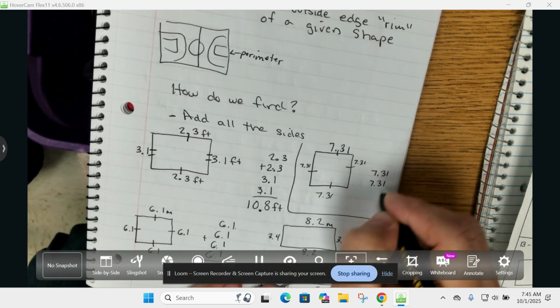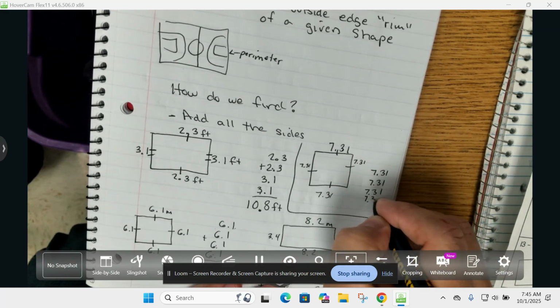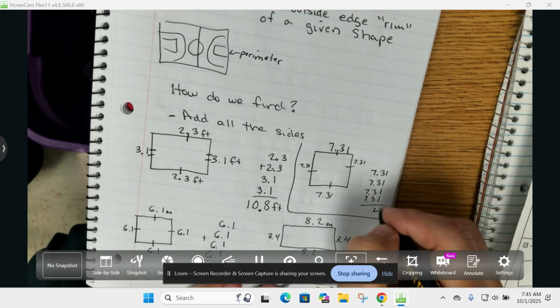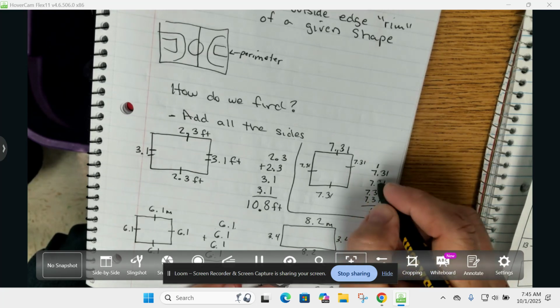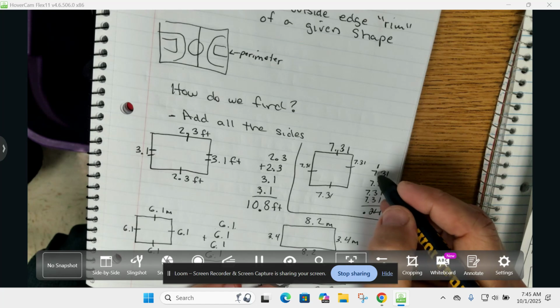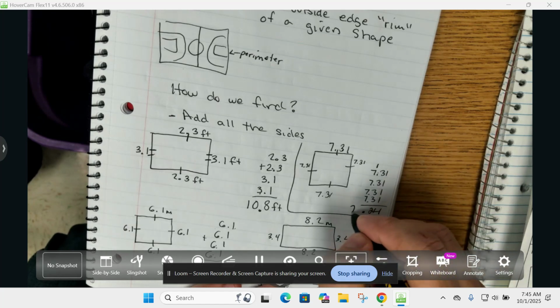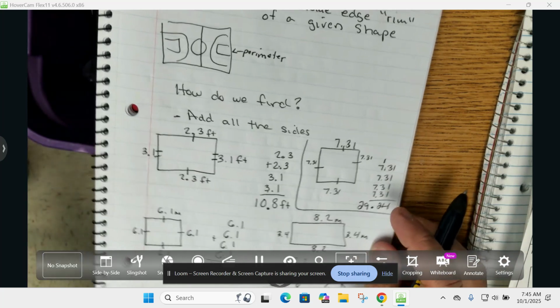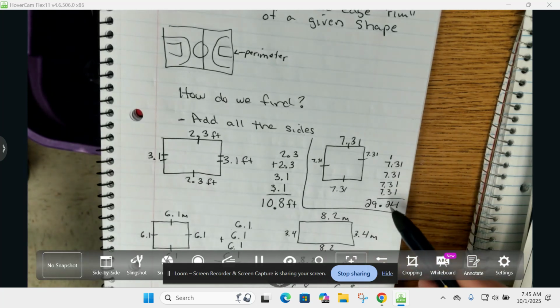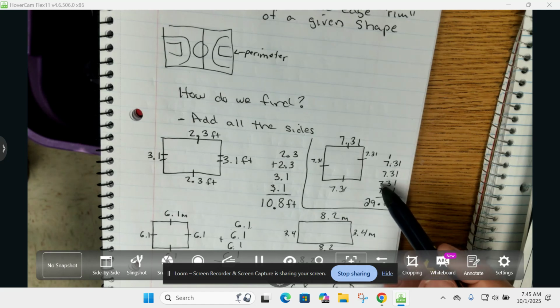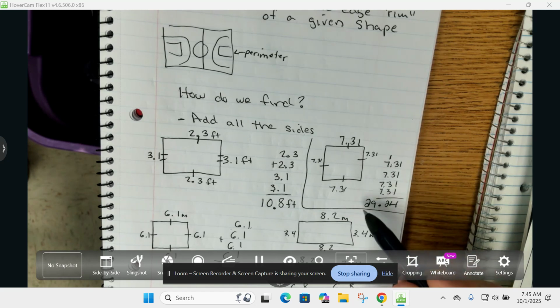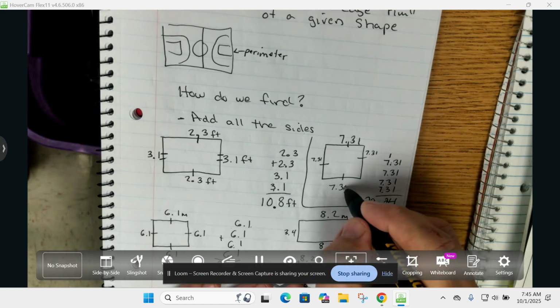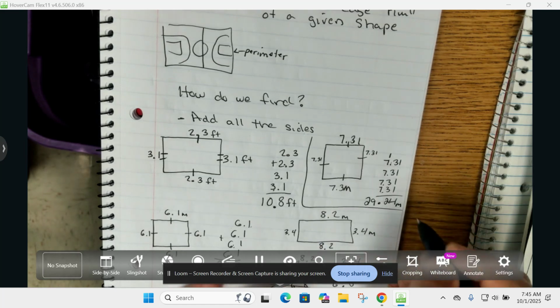7.31, 7.31, 7.31, 7.31. 1 plus 1 plus 1 plus 1 is 4. 3, 3, 3, 3. I know 3 times 4 is 12. So 2, regroup my 1, connect the decimal dot. And then I know 7 times 4 is 28, plus 1 is 29. If you don't know your facts very well, that's okay. Get your hundreds chart out, or you can add. Do the best of what you can do. 7 plus 7 is 14. Plus 7 is 21. Plus 7 is 28. Don't forget your regroup, 29. So I'd have 29.24. And again, let's call it meters, and I would just put my label.